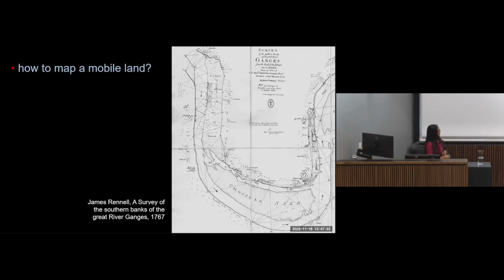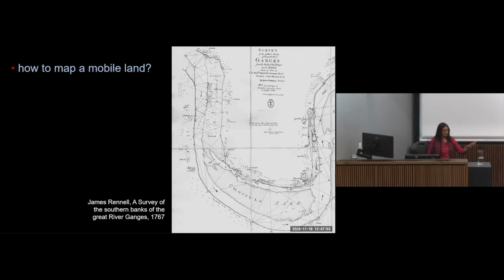he has, this is wet season. This is dry season. This is sand, the term is chur. But there's no guarantee that these lines would actually be fixed. Like it changes from one hour to another. Definitely changes from one season to another. So what's the point in mapping? If all of this changes, what's the point in mapping?